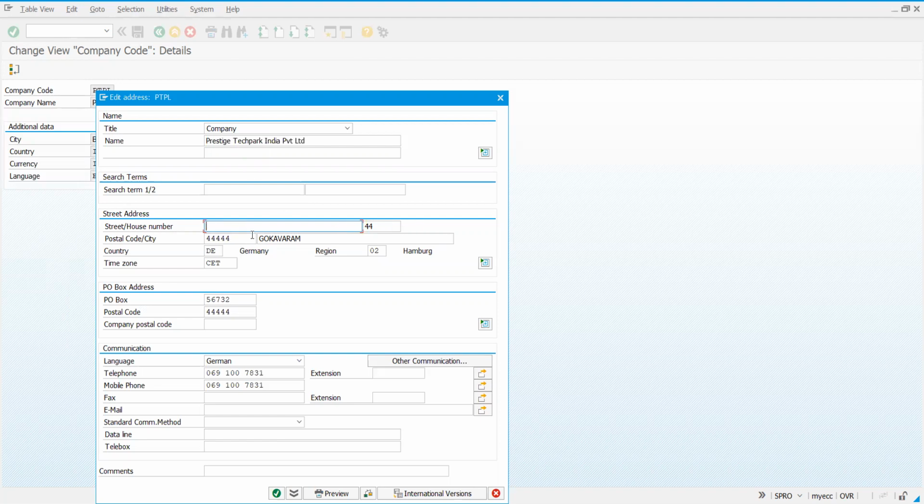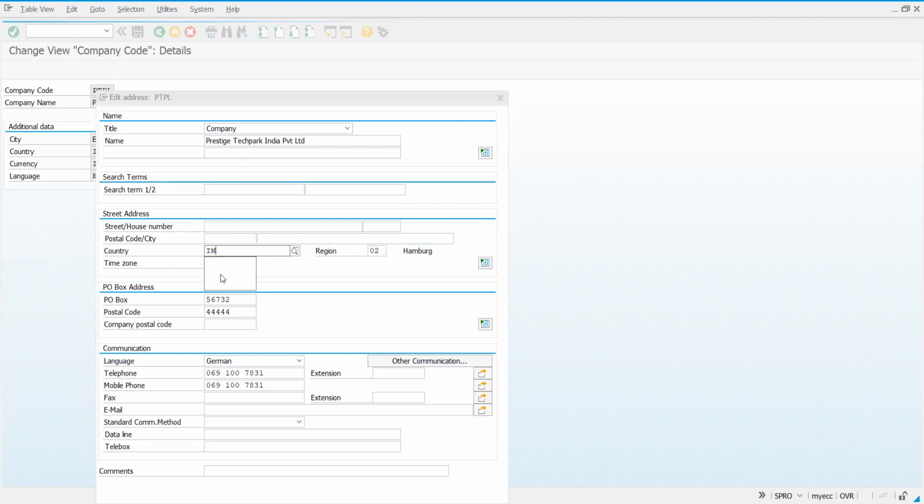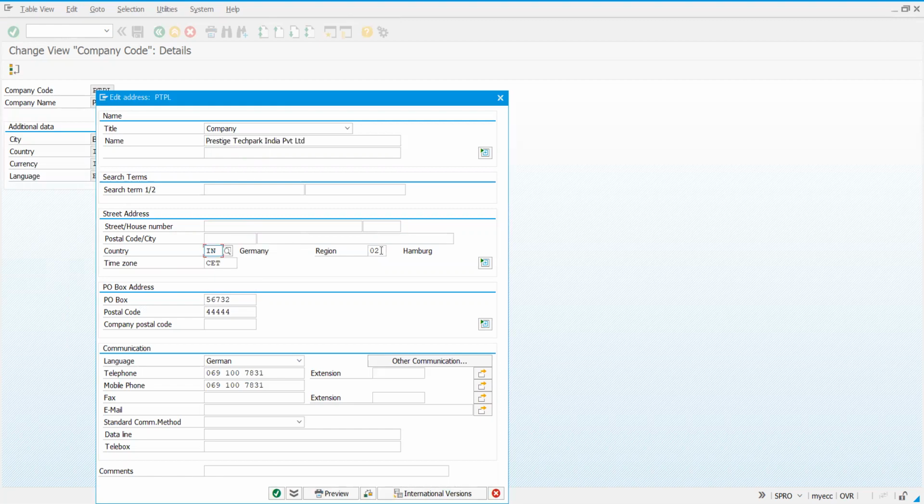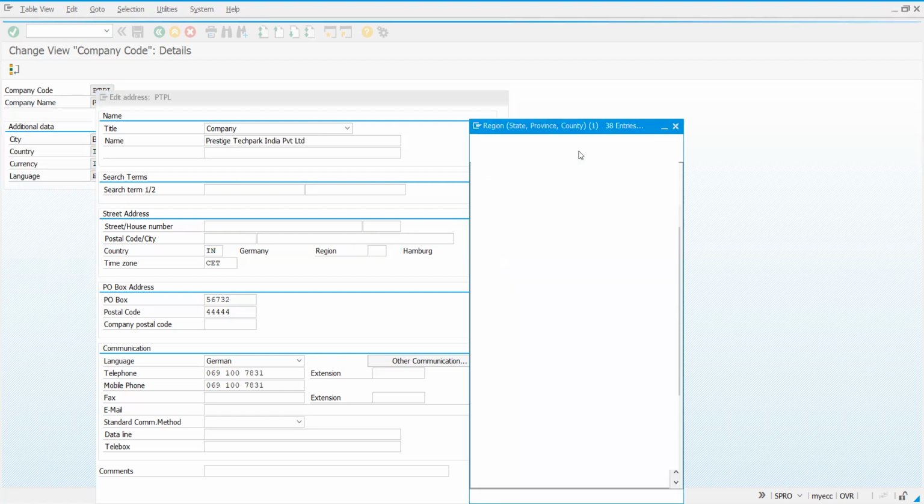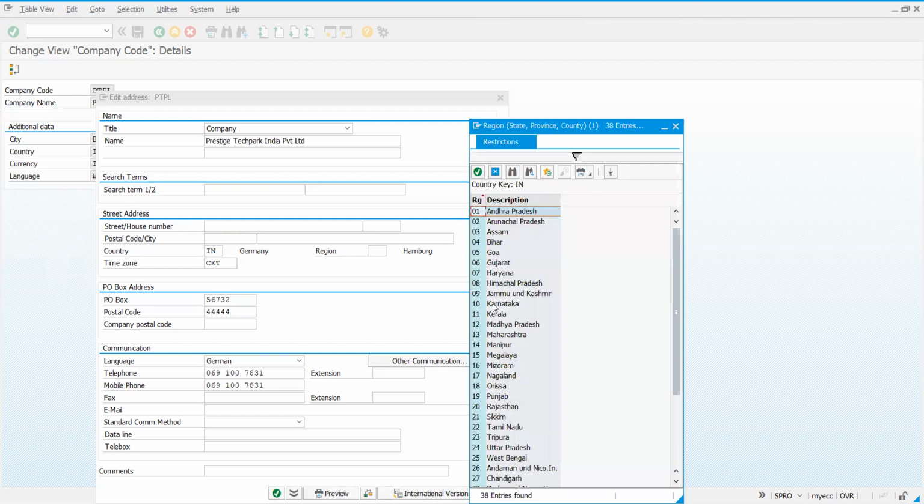So these things are all not required for me. I'll just remove all. In real time, you can understand that this is the address of a particular location, which, as given by the client, we need to enter. Rather, FI will take care of it. See, in region, if I click on the drop down, I'll get a list of all the states, provinces, and country. See, Karnataka, it is 10. With this configuration, it is 10.